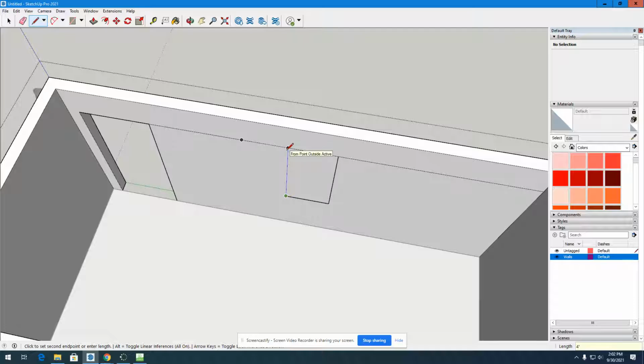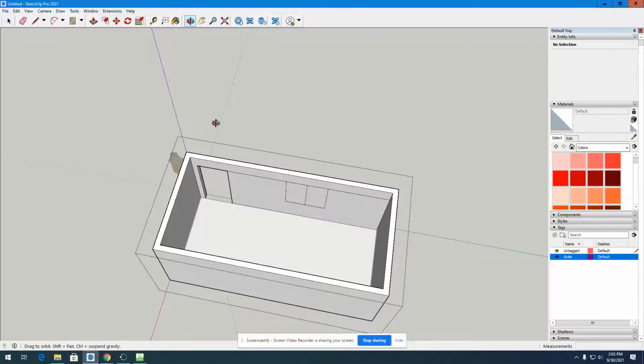And then I want to go back up on that blue axis 4 feet, click. Now from that bottom center point again, I'm going to click, and I'm going to go to the right 2 feet, enter. I'm going to go up 4 feet, blue axis, click.